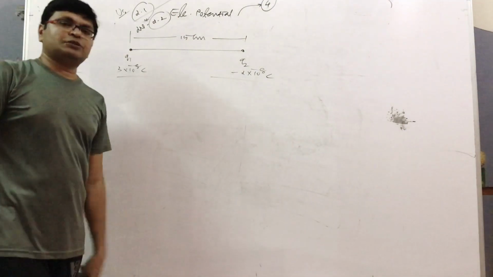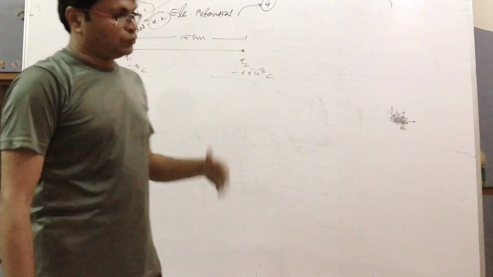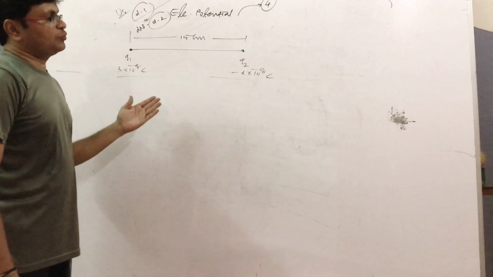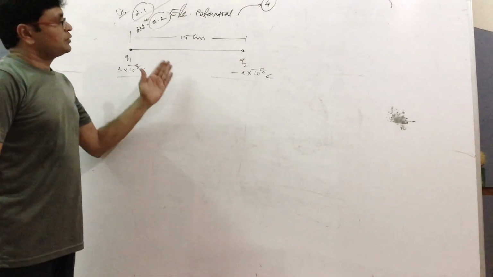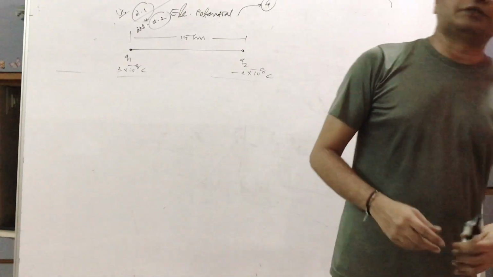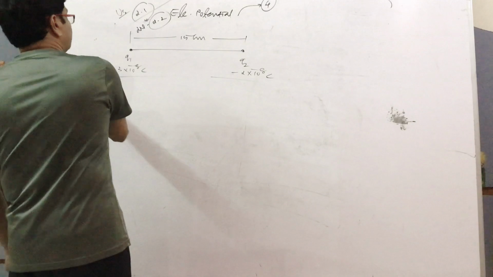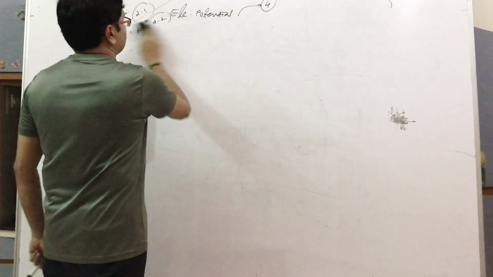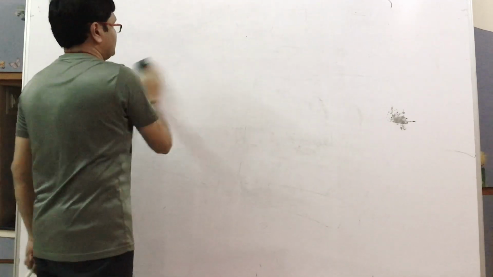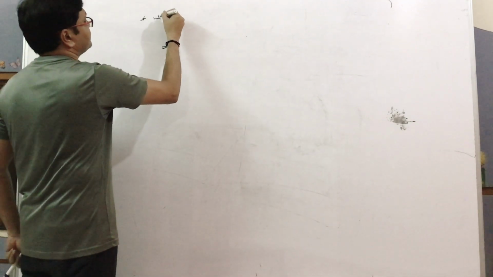Once again the same question: find the position where the zero potential point or neutral point for potential is obtained. So these two numericals you have to solve at your home and try to obtain the answer. Now we'll discuss a few more. Whatever numerical we would like to discuss now is very important for JEE and NEET, especially I can say NEET based.